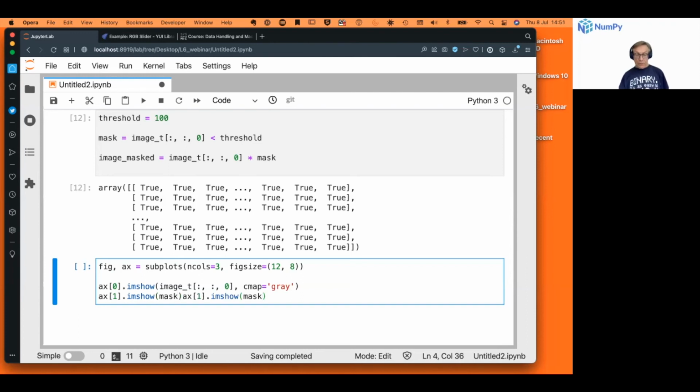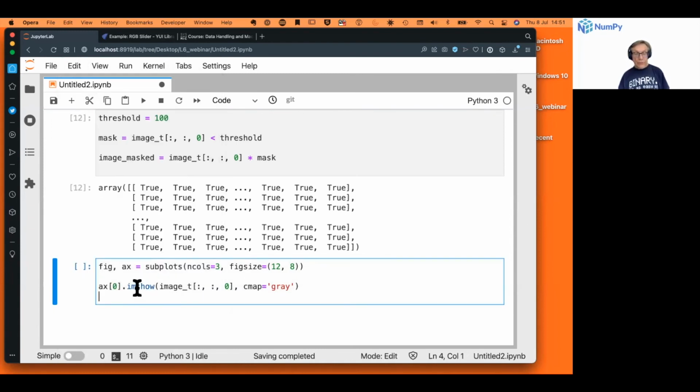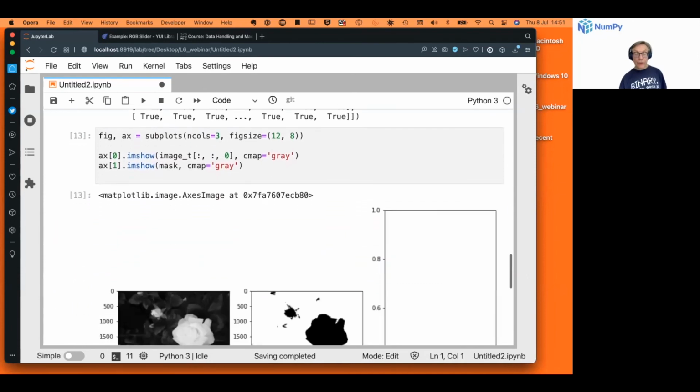No, that's not true. Redo. It's not there, so I have to do it again. I will just copy and paste it. The first one should show the mask, and we want the CMap to be gray. And then we have to close this and see what happens so far.